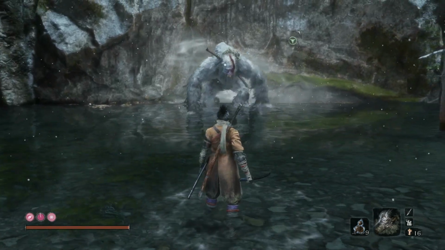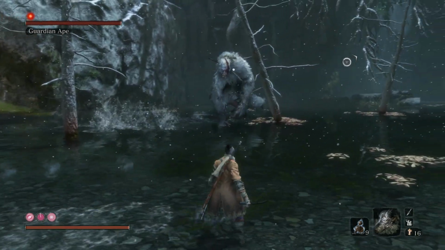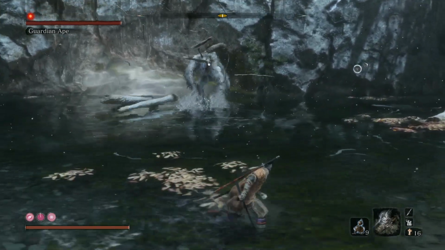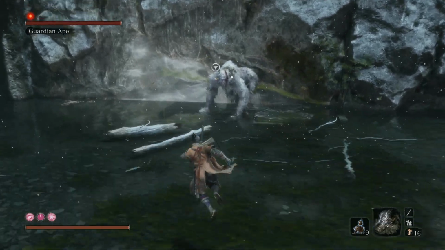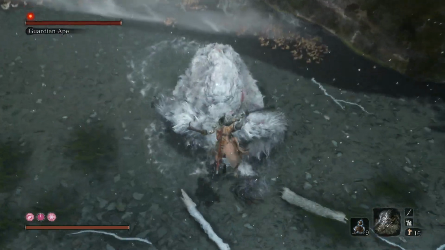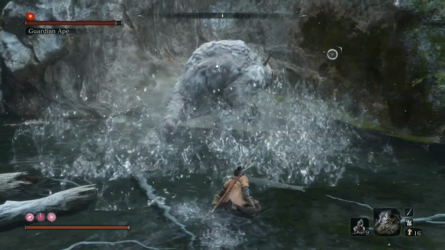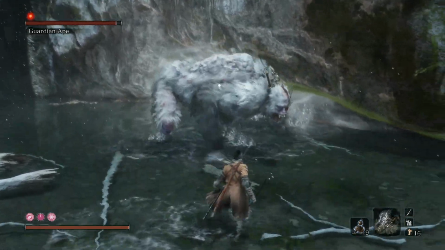Today we're going to be taking a look at the Guardian Ape, one of the most terrifying bosses you'll fight in Sekiro. Huge DPS output, particularly on his Perilous Attacks. This large, intimidating stature paired with a very aggressive attack pattern and a rather troubling surprise halfway through.